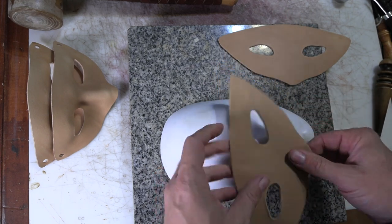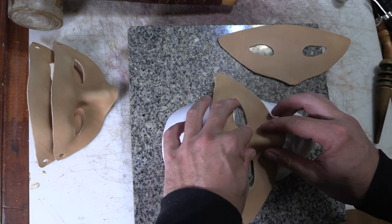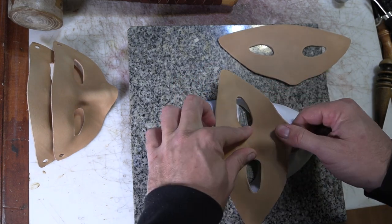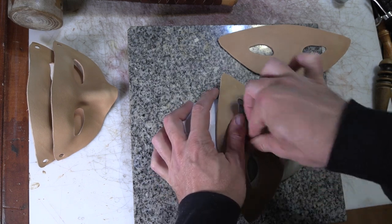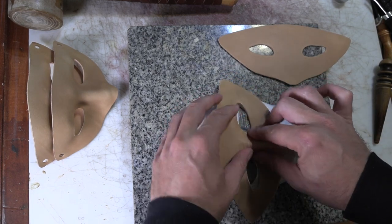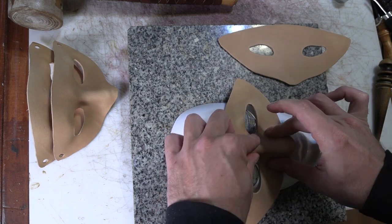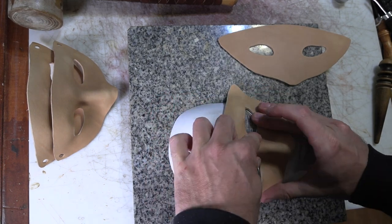or move it some. But anyway, once we got our edges smoothed down enough, because this is going on somebody's face, you don't want anything rough there. We're going to go ahead and try and shape this down on here. And pretty much, it's just pushing it into place, holding it down and across the bridge of the nose or across the front and the sides of the nose as you push down the cheeks or the brow.